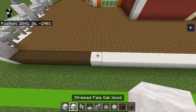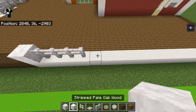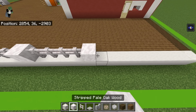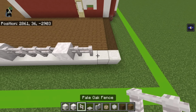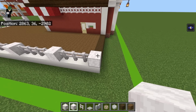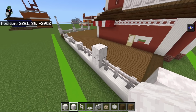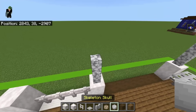So anyway, for the right side, you will start on the first quartz pillar, and you will go front to back and place pale oak wood, 4 fence, wood, 4 fence, wood, 4 fence, wood, and then unfortunately it ends with 3 fence and then another wood. It just didn't line up. And then again, you should be accustomed to this one. The only one with the skeleton skull on this side is the front one. So all of them are the same, except this one is 2 diorite walls with the skeleton skull.